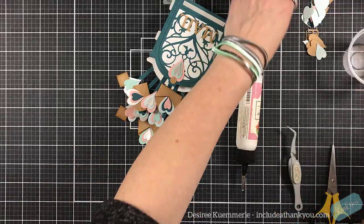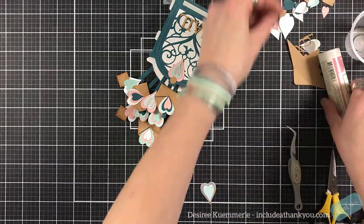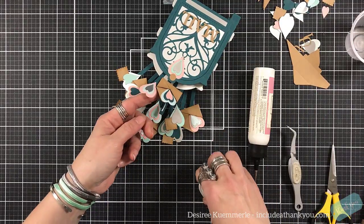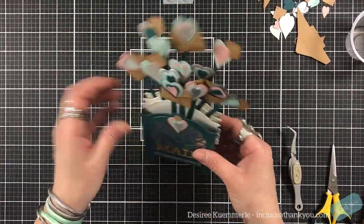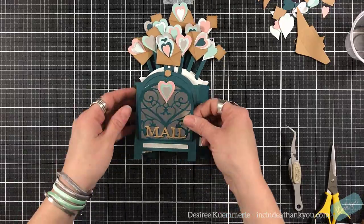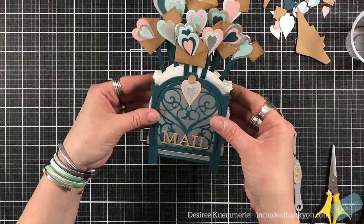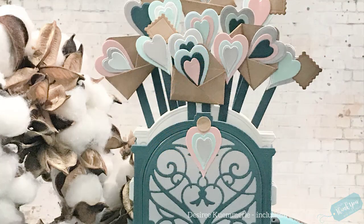This is a great decorator piece for somebody's desk to make them smile. Use whatever colors you want — this would look great with reds and pinks and grays and all of those colors. I just chose to go with a silver or teal kind of effect. When you pull out the heart, that's exactly what that does — that holds it closed, and you can put a sentiment in there, a picture in there. A little tiny love note could sit in there, which would be really cute. Just have fun with it.